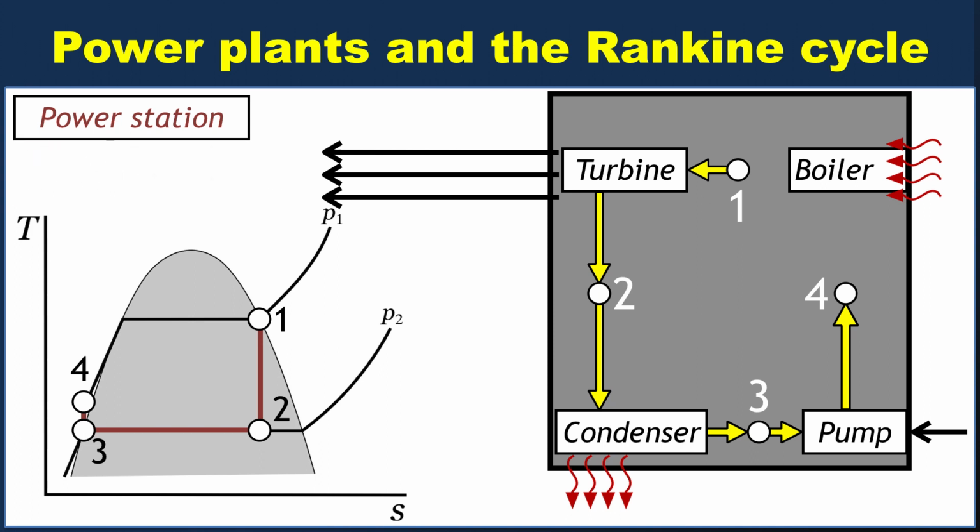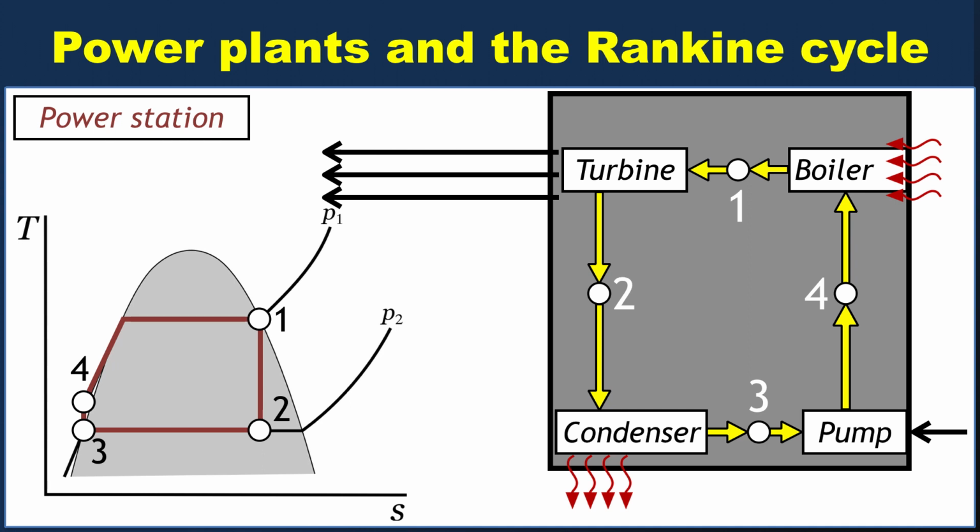So what happens is we go from state 4 to state 1, and on the TS plot, we follow an isobar. So we go up and to the right as a compressed liquid, hit the saturated liquid state on the left side of the vapor dome, cross the vapor dome horizontally, so we're at fixed temperature and pressure, until we hit state 1, which is back on the right side of the vapor dome. It's a saturated vapor. Okay, we've completed one Rankine cycle doing this.